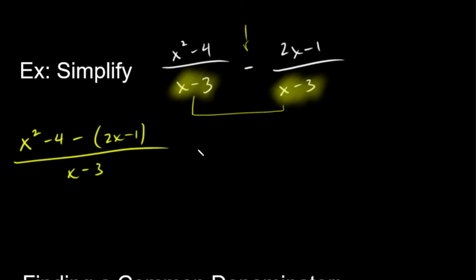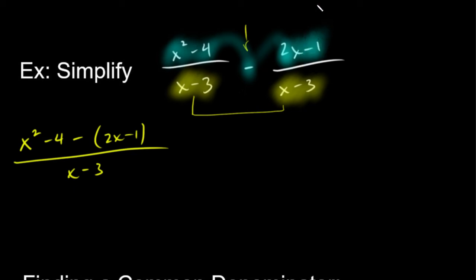This is what you would get before you simplify. And the concept is what's important. You need to understand the concept, because that's how you get from problem to problem, by using the concept. So the idea here is that since we have the common denominator, you want to combine just across the numerator. And so it would be this amount minus this amount. And so that's all I've written.